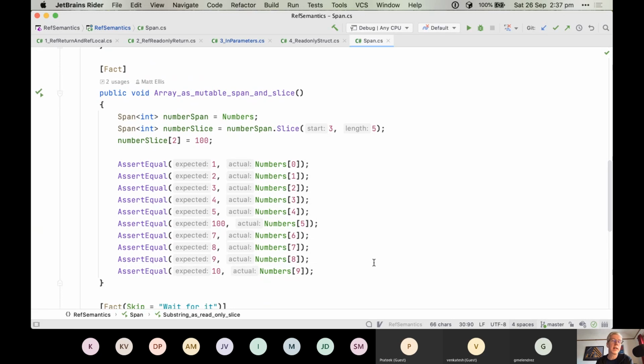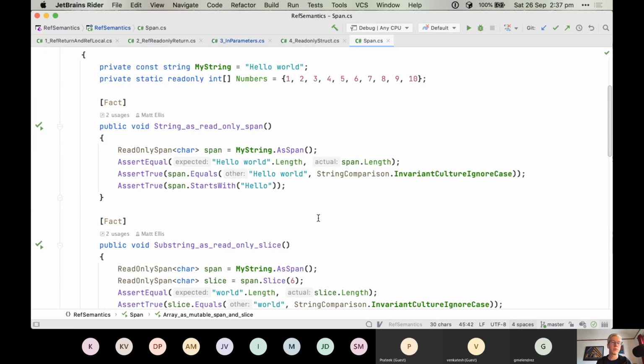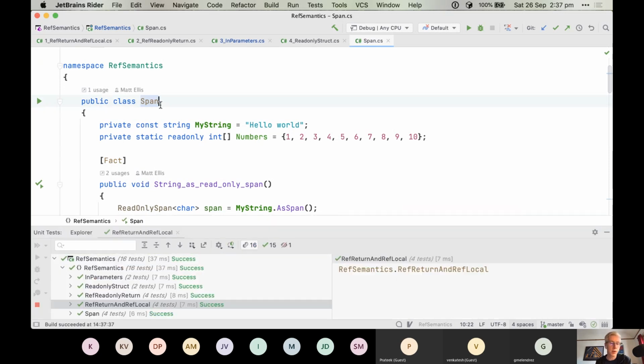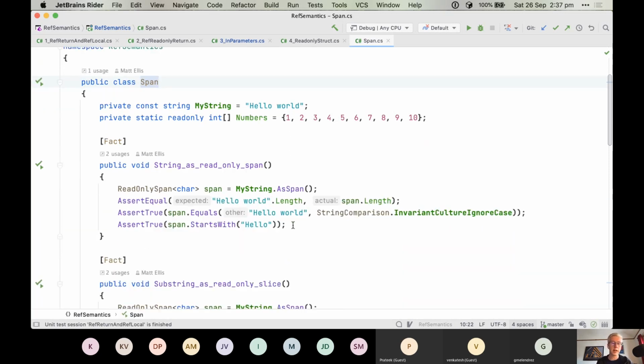And then with things like numbers and arrays, I can get a span rather than a read-only span. I get a mutable span, and I can get a subsection of those. I can write into my subsection, and then I can assert that the value itself has changed. And so if I run those tests now, we should see that those are all green and that everything is good, and we're all green and nice.